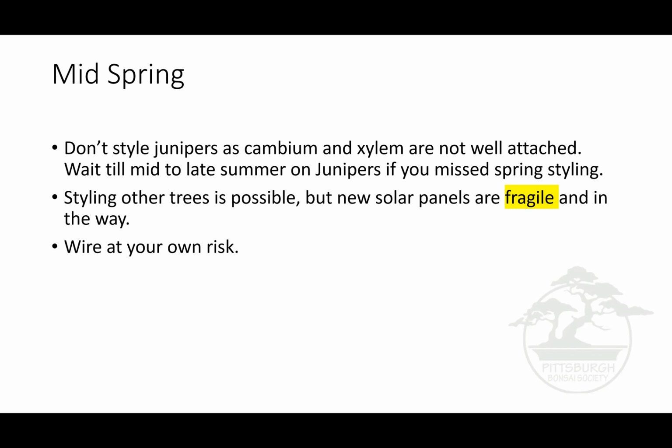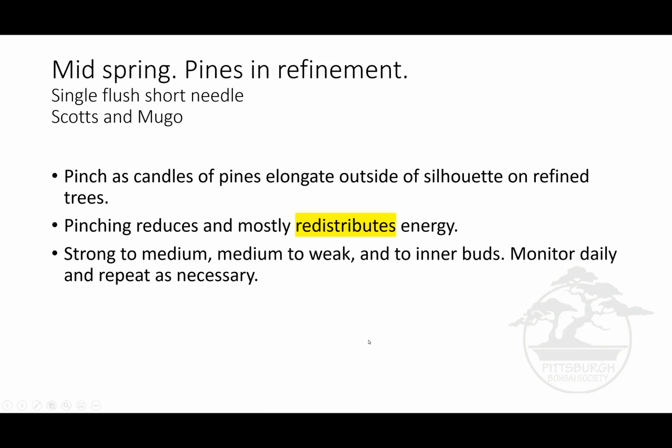You could still style and wire trees, but you better be very on point with your wiring, because now all the new solar panels are out and you have all the foliage in the way. So obviously we would best to have been wired in the spring prior to foliage. However, if you're going to partially defoliate, that may give you another time to go back in and rewire, because a lot of the foliage won't be there. And you're going to be wiring at your own risk, because new growth is incredibly delicate.